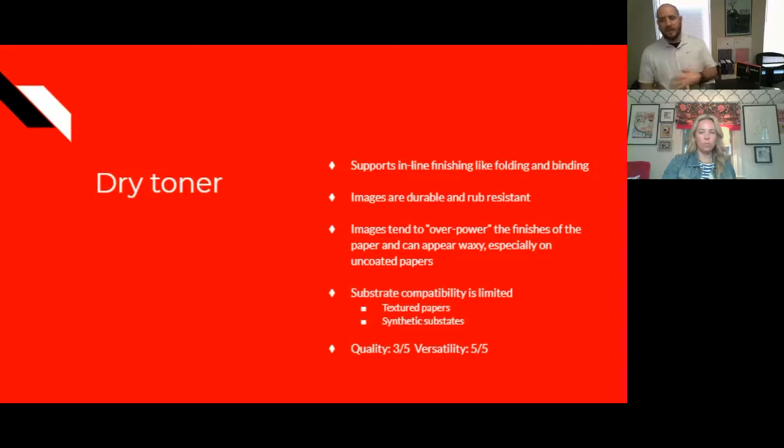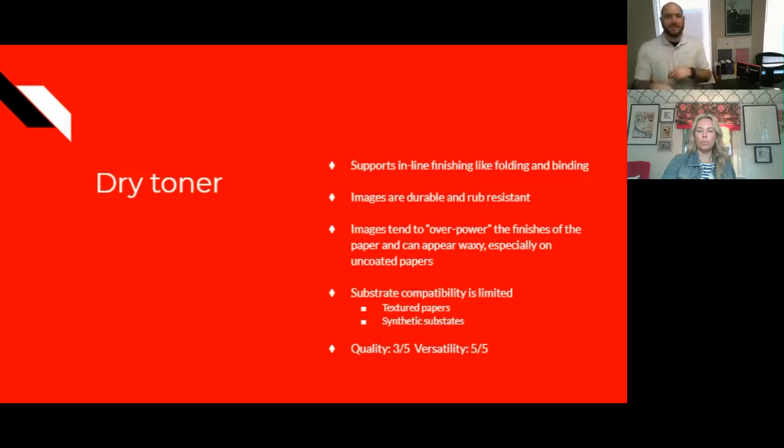The substrate compatibility is fairly limited. There are 100,000 different papers out there. You have textured papers, synthetic papers, vinyls, pressure sensitives, tear resistant, Tyvek, things of that nature.